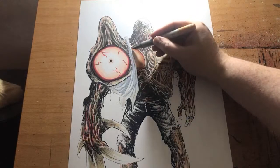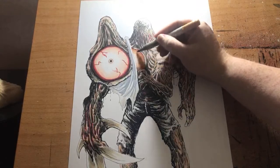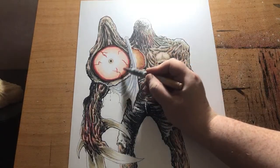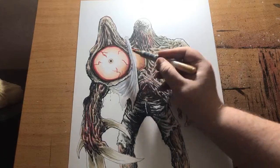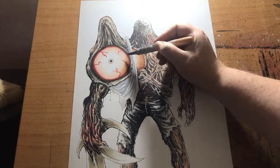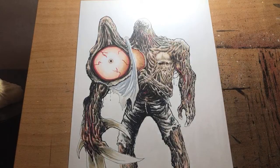More of a darker orange. Good for layering that in. I think that'll be good for the eye as well. But I'll probably have to refill it, I think. Bit squeaky, that. Yeah, I don't know about that. Sand colour.